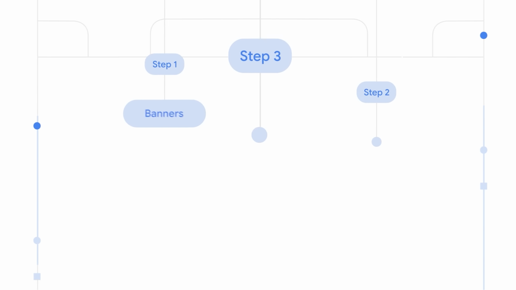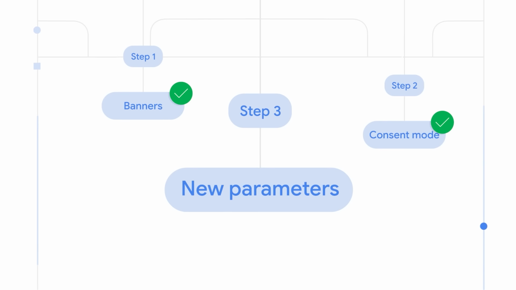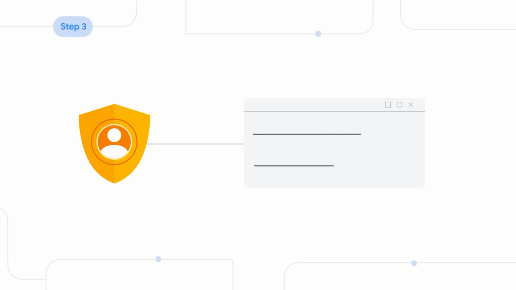There is a third and critical step for advertisers not using a CMP, who will complete this step on your behalf. Advertisers will need to implement two new distinct parameters available in the upgraded consent mode, version 2, to preserve tag-based audience remarketing. These parameters are labeled add_personalization and add_user_data, and they collect consent to allow ads personalization.